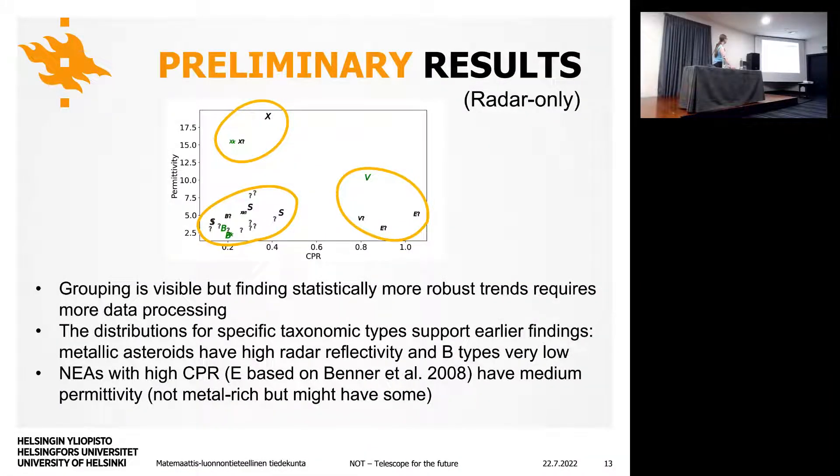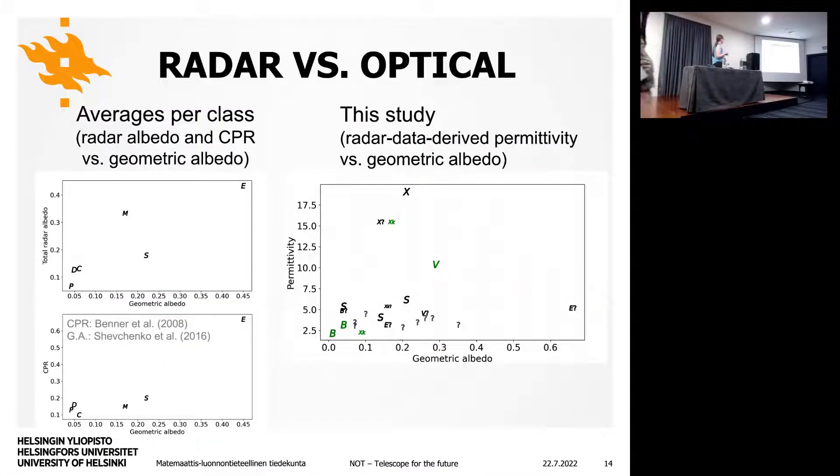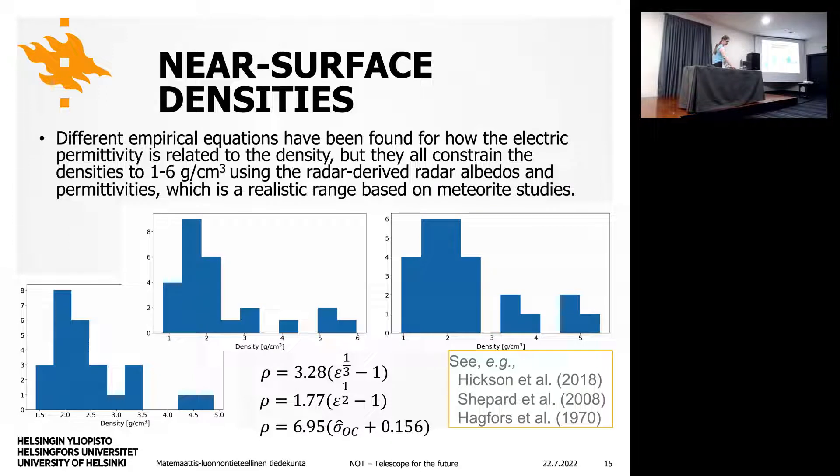Here are some preliminary results from just the radar side. You can see that this is the SC to OC ratio. You can see that E-type asteroids show very high SC to OC ratios, but they have quite low permittivities, whereas the metallic types have very high permittivities. And then, the S and C, B types have both of these quite low. And then, you compare with the optical. Here you have geometric albedo versus the permittivities. Then, you can start seeing what kind of geometric albedos are tied to which kind of dielectric permittivities. You can see some trend here already between the SC to OC ratio and the geometric albedo. High SC to OC ratio, high albedo. So, if the density is derived from the permittivity, this information is realistic.